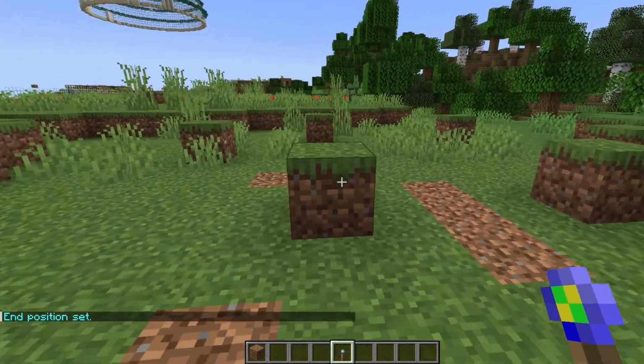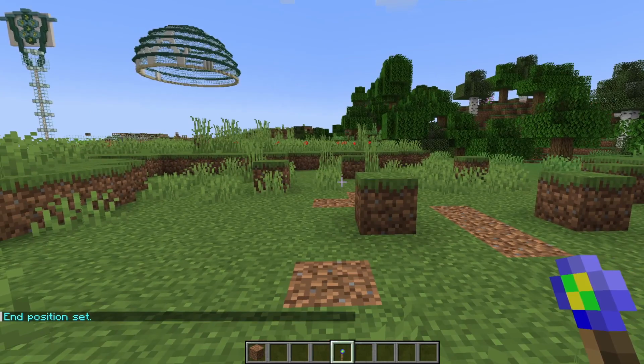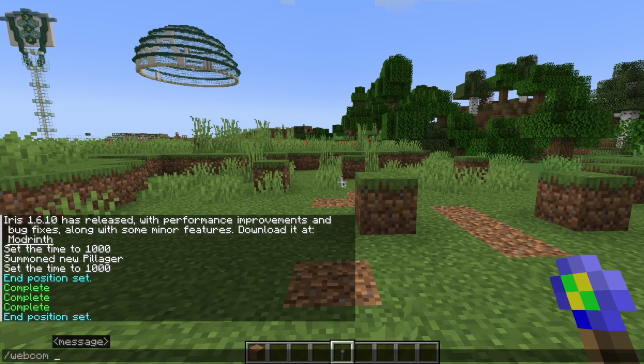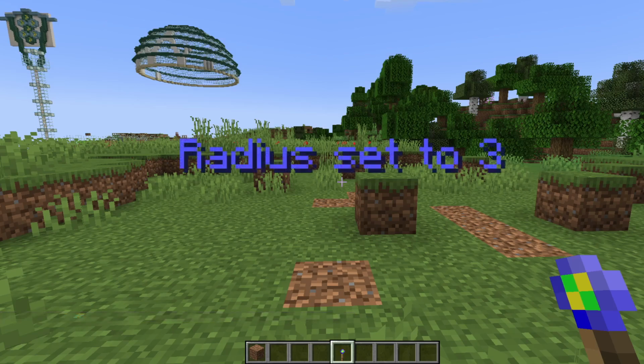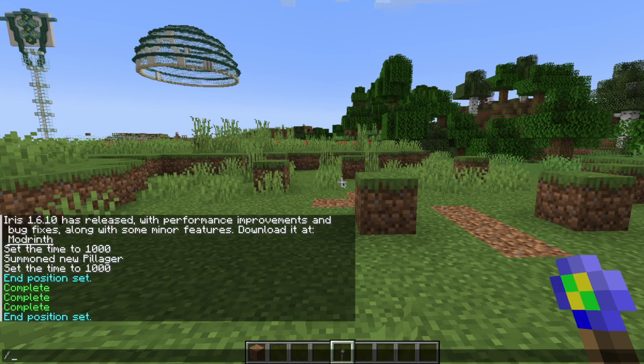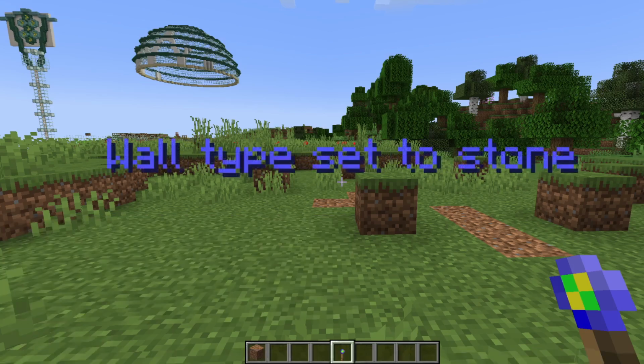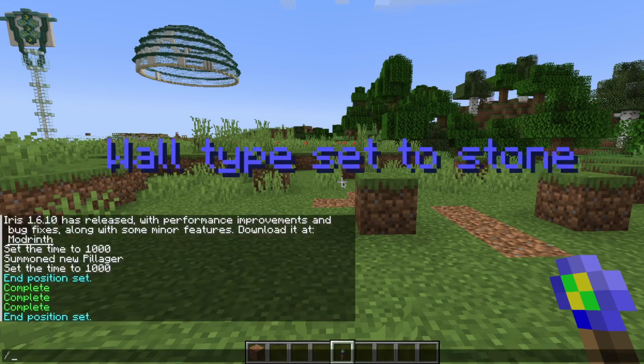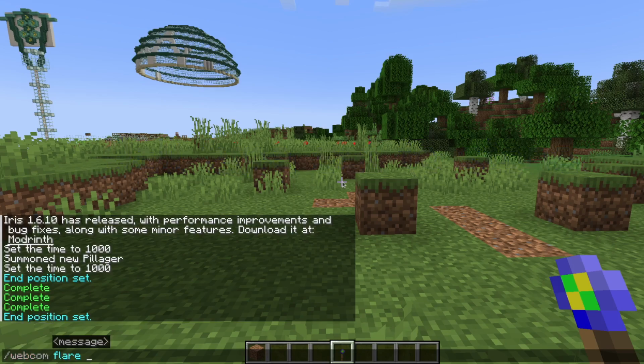We have our center of our tower is set. We're going to set our radius, webcom radius 3. We're going to set the type to stone. It's pretty simple for us to see all of the blocks. Webcom type stone. We're going to set the flare to 5.